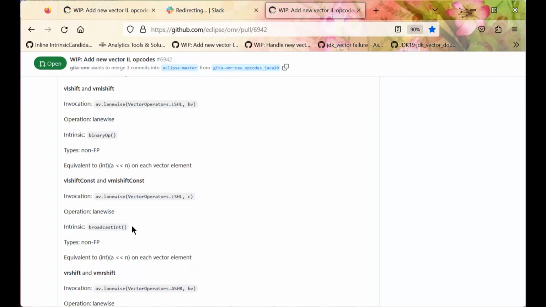What about Power? What about ARM64? To be honest, we didn't check all platforms, but Intel and ARM, I think, have specific instructions. If I remember correctly, they have specific instructions that are cheaper than doing broadcast.